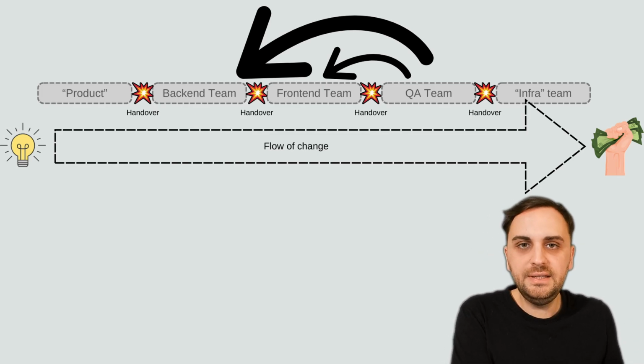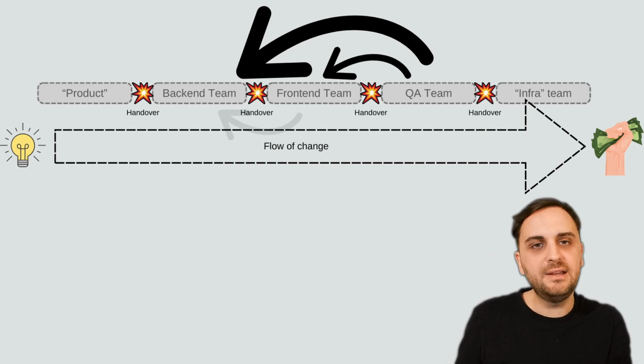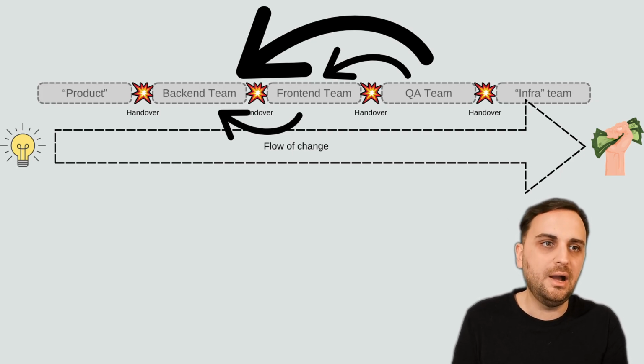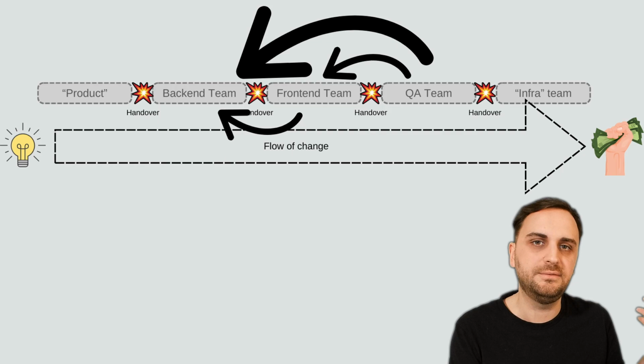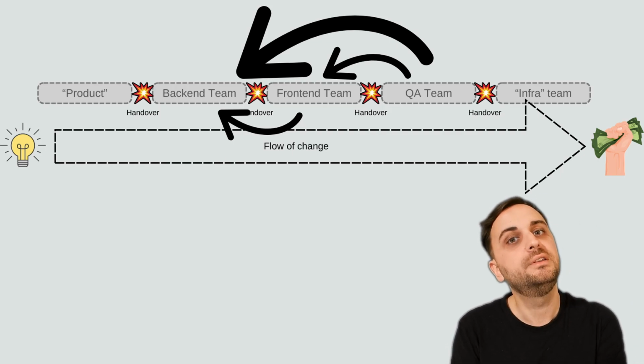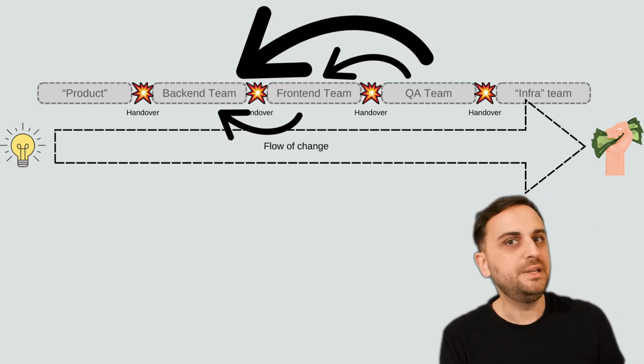Or you might not even get to QA. You might just have something that the backend developers built. They shipped an API, they gave it to the front end team. Front end team got to work and said, oh, you know what? We're missing 5-6 fields. And they ship the ticket back over to the backend team and wait for them to fix it. But here's the issue.